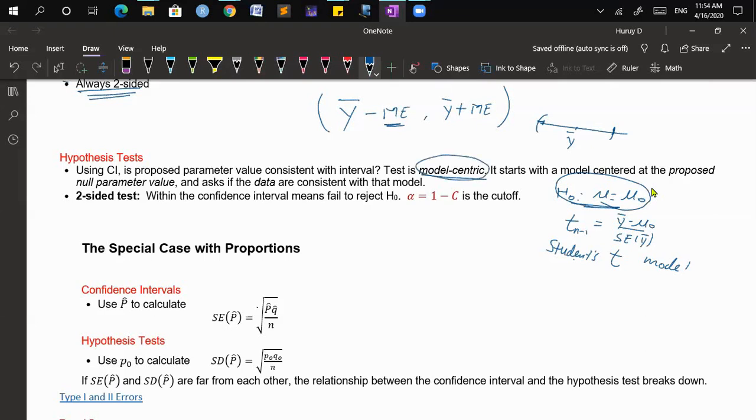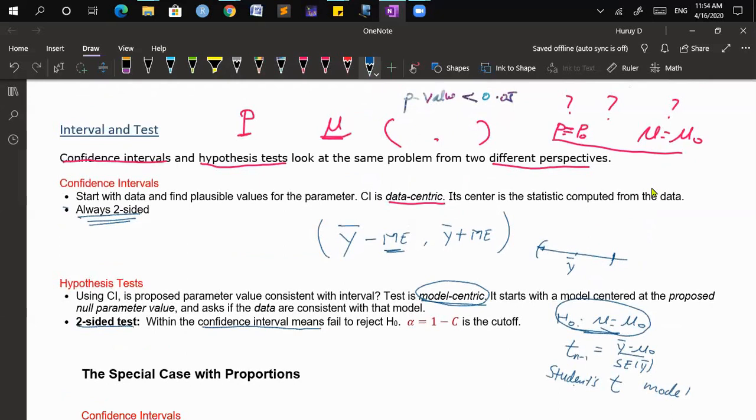It is around the model. You start with the model and you check if your data fits the model or is consistent with the model. So we have a two-sided test, and when it is a two-sided test, it has the same meaning as a confidence interval. You can still reject a null hypothesis based on a confidence interval, even if you don't find the p-value, by just constructing a confidence interval.